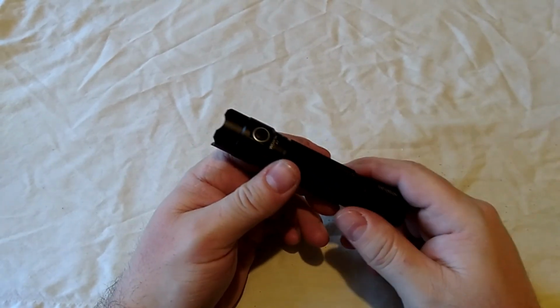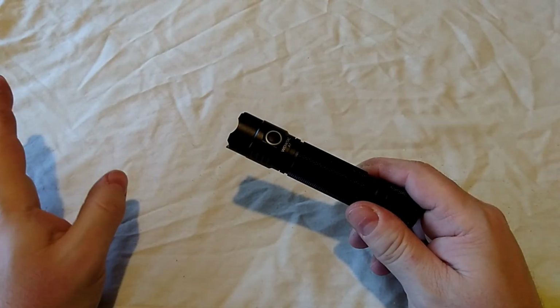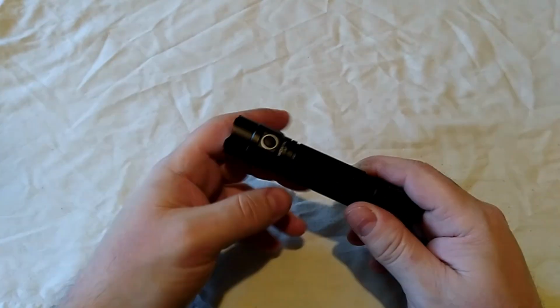I'll just do you a quick demo in my garden, walking up my path, and in my room at night. Right, I'll go through the modes outside now. So this will be going through the Firefly low, medium, high, turbo modes outside.